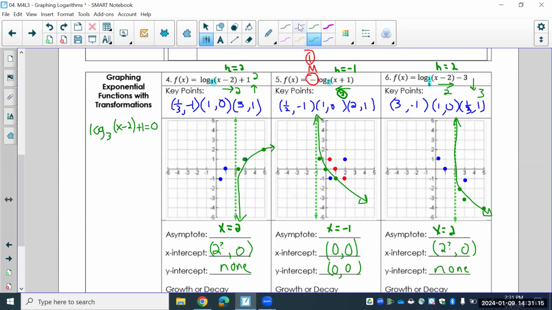So if I set this equal to 0, I'm looking at the first one here, and I subtract 1 on both sides, then I would get log base 3 of x minus 2 is equal to -1. Then I would base 3 this. Base 3 gets rid of this, and base 3 makes that 3 to the -1. A little hard to see, so I will write that down. You get 3 raised to the -1 power, which is a third. And then you have x minus 2. And so if you added 2 to both sides, you would get 2 1/3. All right. And that's what that question mark is there.